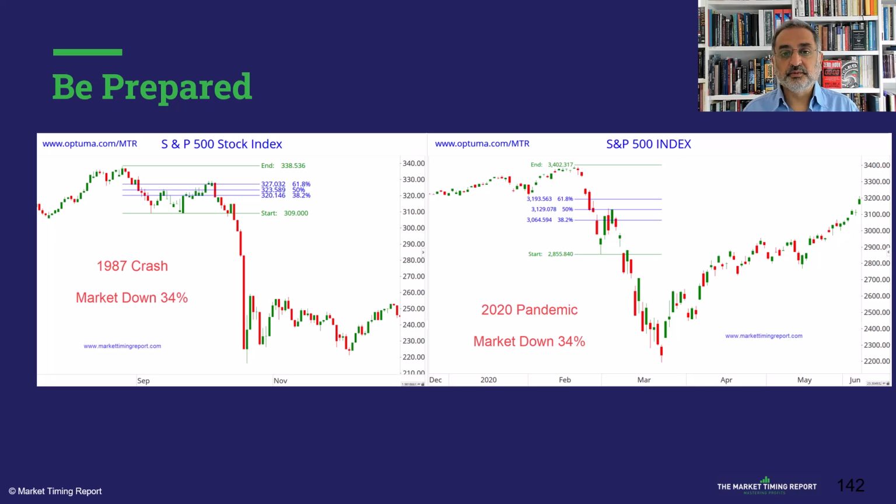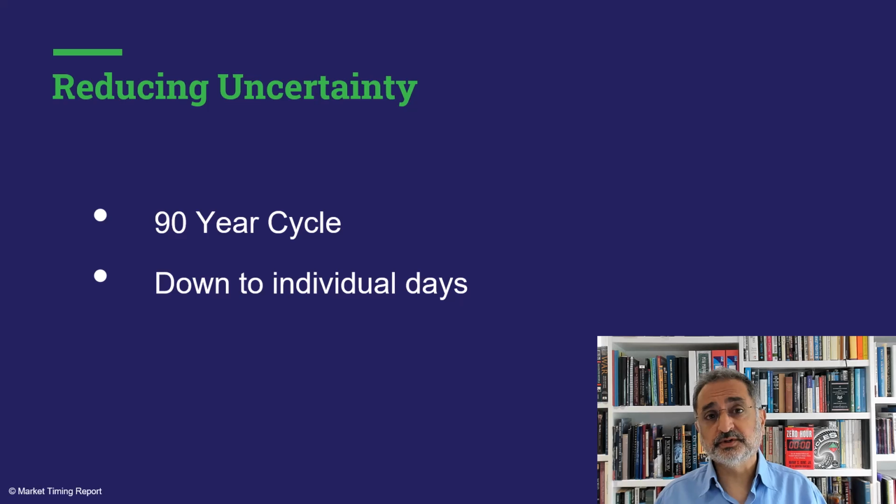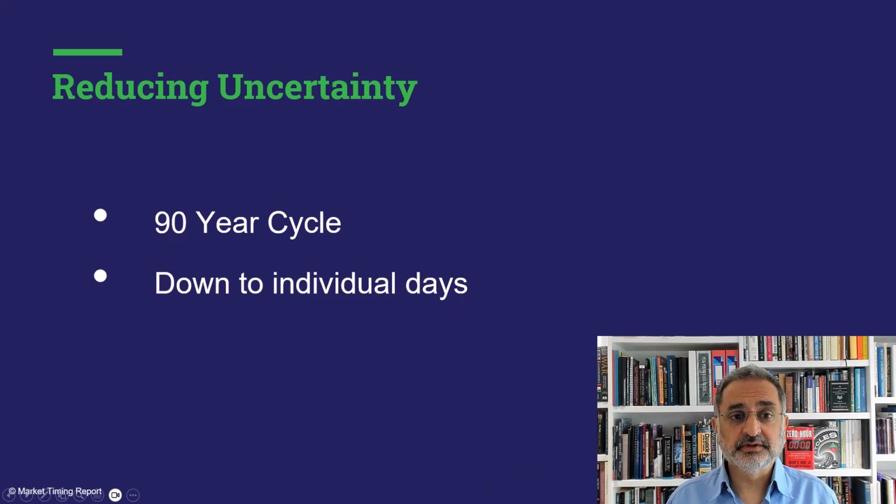cycles there. And we did the very same thing back in 2020. The report was running, we had major cycles coming in there, and that put us on alert, and we had weekly cycles there, and that was all covered in our report at the time. In fact, here's exactly what we did do in 2020 for our supporters and followers. Basically, the 90-year cycle was coming in from the 1929 crash, so 2019 was an important year, and we were only 6 weeks. So 6 weeks within 90 years is a very small proportion, and we were able to bring things down to the individual day.